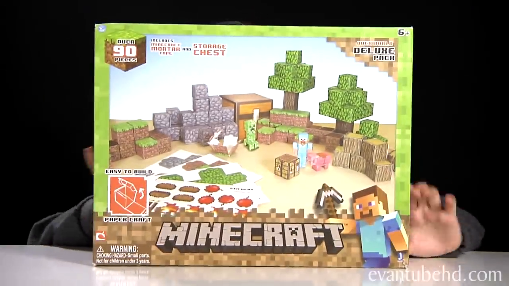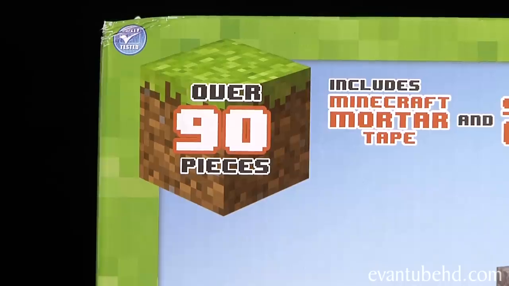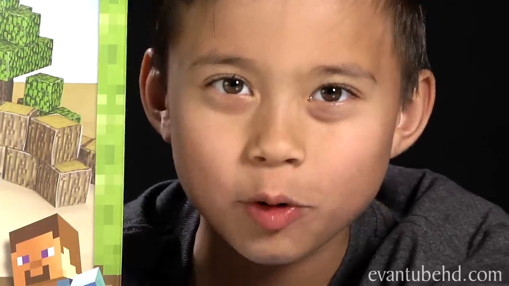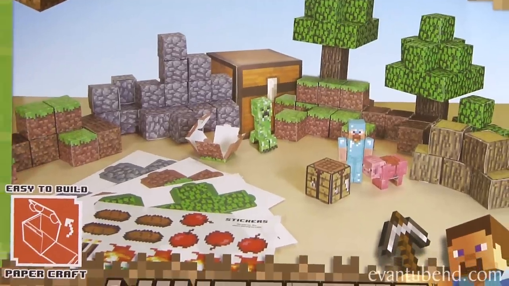A lot of people wanted to see the Minecraft Papercraft, so we have the Overworld Deluxe Pack. This is recommended for ages 6 and up. It says there are over 90 pieces and that it's easy to build. It says warning choking hazard. So if you like to eat cardboard, maybe you shouldn't eat this set. It looks like you can recreate the game with paper.